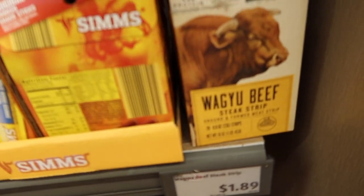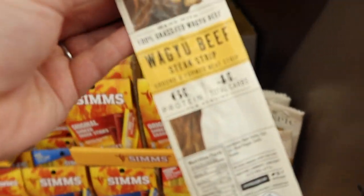Another packaged item I was really excited to see: Epic bars. I'm a huge fan of Chomps, and I get asked frequently about protein bars I recommend — honestly, almost all of them are garbage. I would prefer to eat a beef stick over a processed, fake-sugar protein bar. But protein is a high priority for me in snacks. Epic bars have really quality ingredients, 100% grass-fed beef. I looked through a ton of beef jerkies nearby and the ingredients just weren't great — these are pricier but a really great on-the-go protein option.